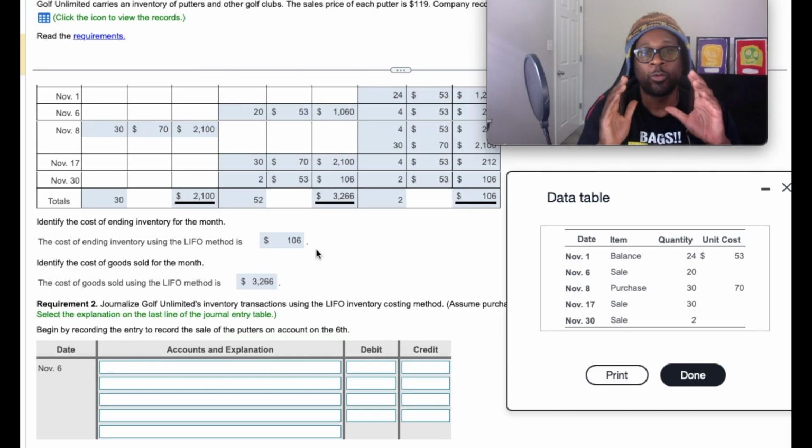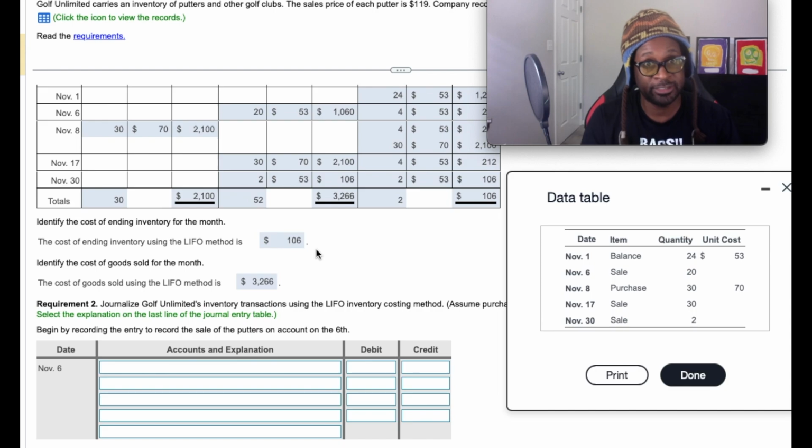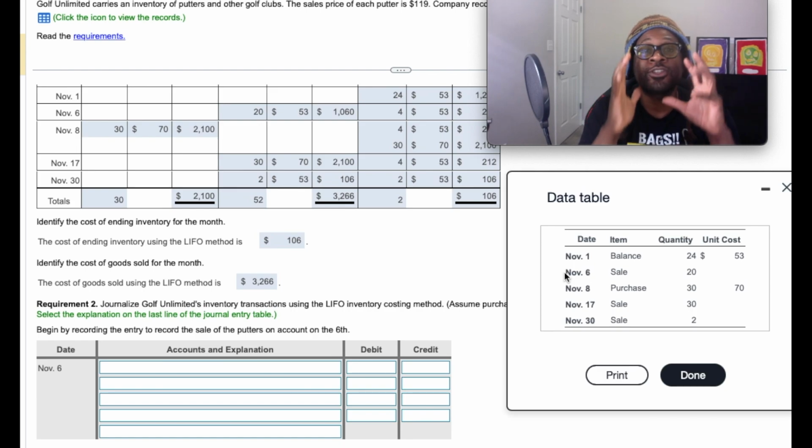Good job, gang. Now that we're finished completing the table, we're going to utilize all of that information calculated to record the proper journal entries for the transactions of November under the perpetual system. Remember, the perpetual system for inventory dictates that we make our recordings after every purchase and sale as it affects inventory. So in terms of the November 6th sale, we must record the revenue earned as well as the cost of goods sold. Remember, gang, the revenue earned for the period will not consider the purchase prices. It will consider the sales prices.